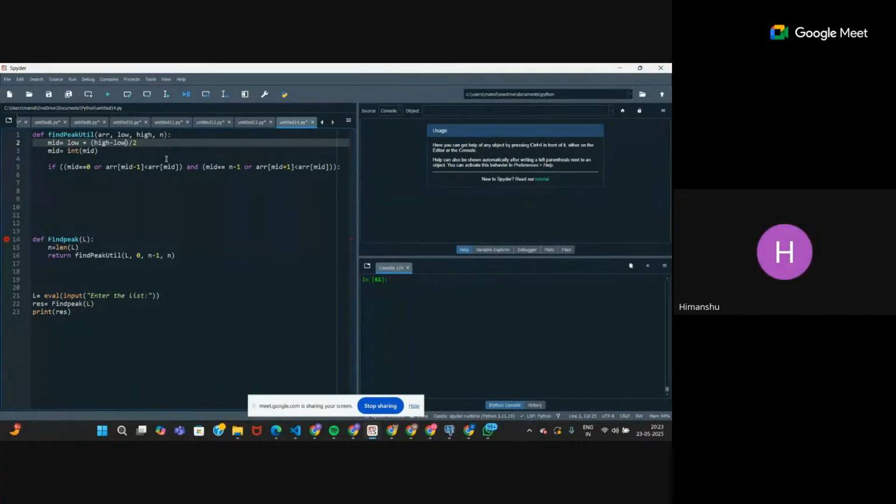But this high plus low can at most go to two times high, and even high can be a very large index. But for the first instance, ma'am, high minus low, when low is 0, can still cause overflow, no? Yes, for the first index, it can still cause overflow if it is a very high list. So that is one thing, but it will get rid of most of the cases where it can happen. I'm not saying it completely eliminates overflow, but it gets rid of most of the cases.